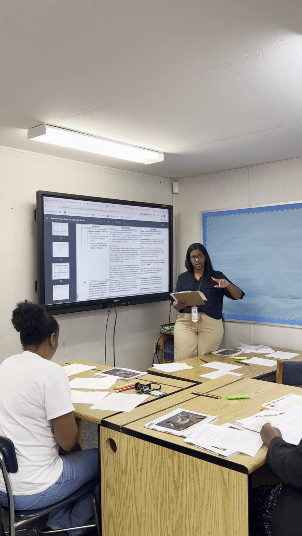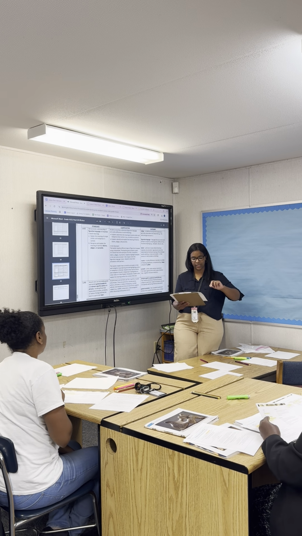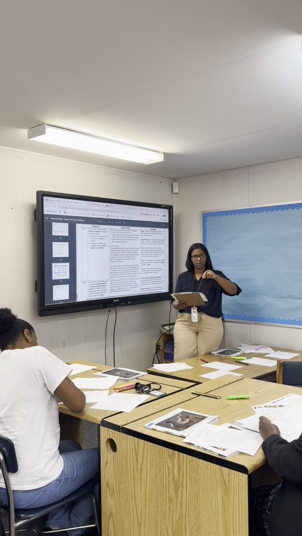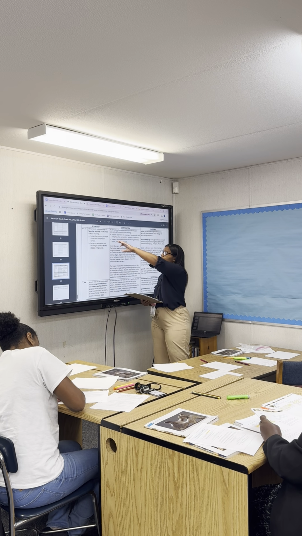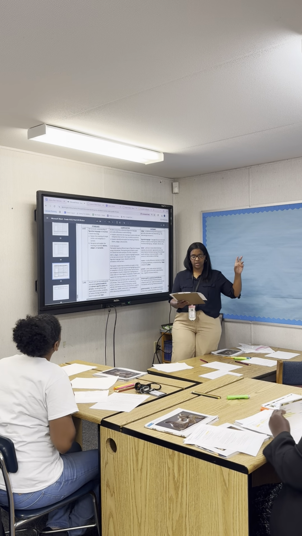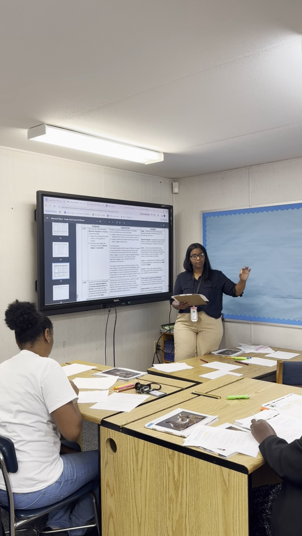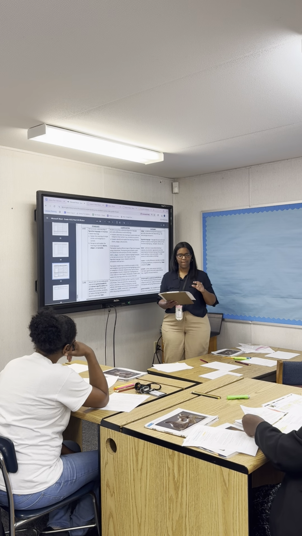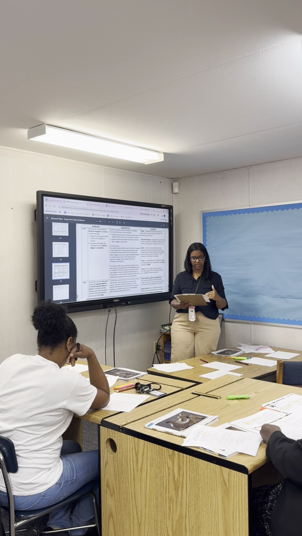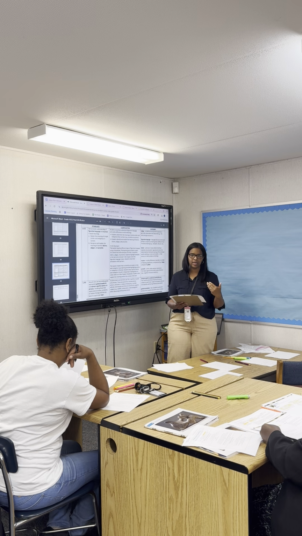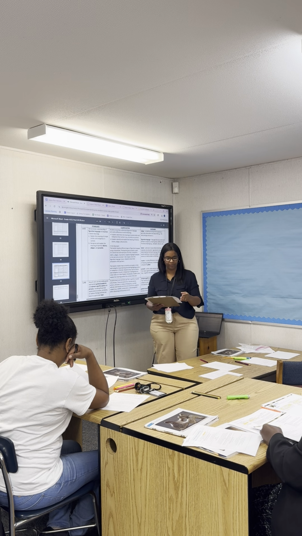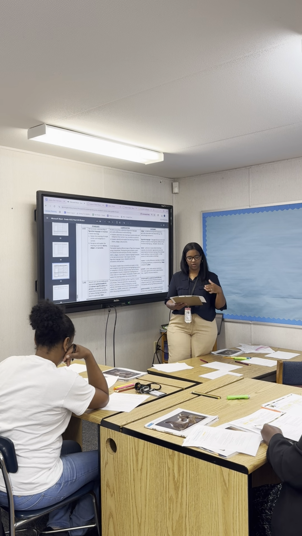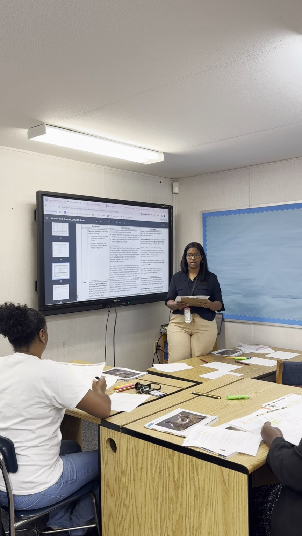Now the read and respond part of the learn, I see that it is really breaking down that standard. In the read part, we're identifying and analyzing similes and metaphors, going back here. And then in the respond part, we're explaining the meaning of figurative language, going back to here, okay? So we see there how the lesson is structured and how it directly ties to the standard. And then I see the land. For the land part, we are reflecting on learning.